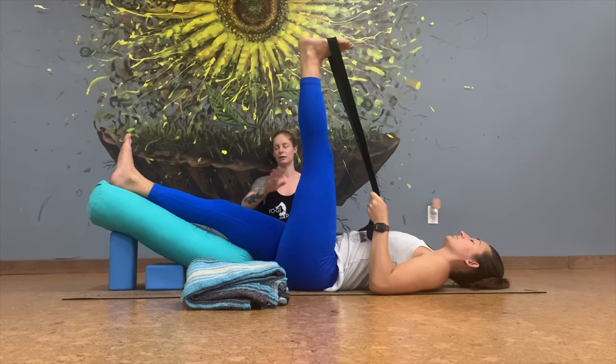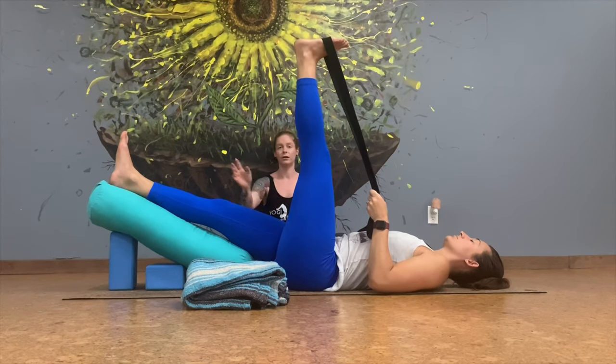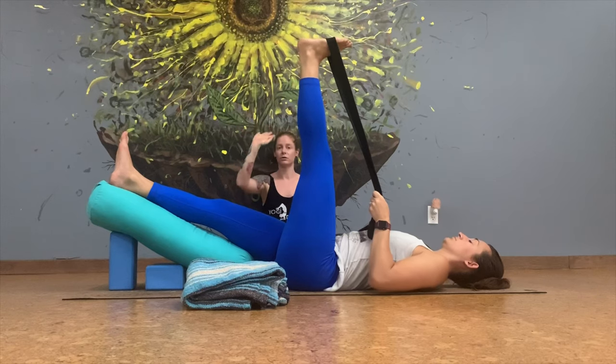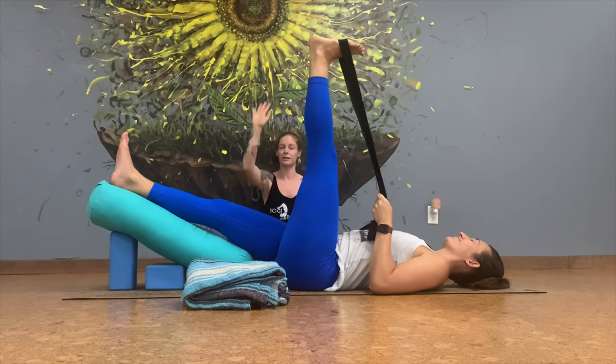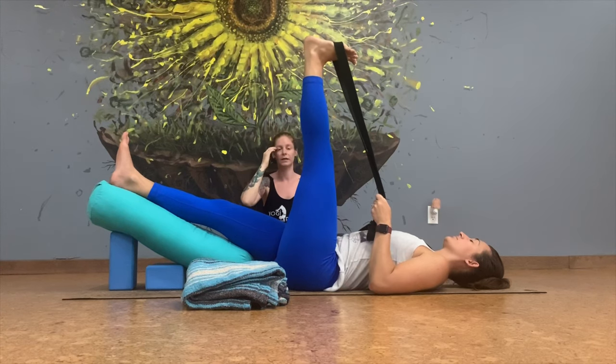Now, if this is a lot for your body here, don't be afraid to bend that right knee and just place the foot on the bolster or something. We put the strap in the ball of the foot to have a little more control so she can point her foot out or flex her foot to see what stretch feels the best.